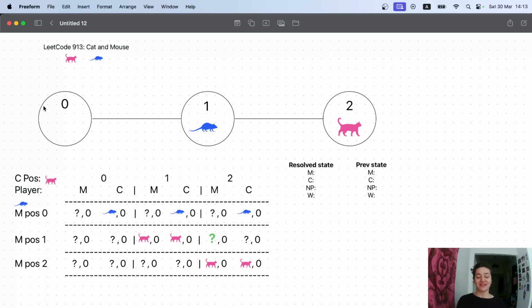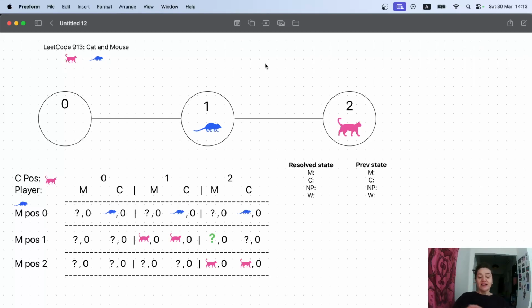This here is the most basic graph because it has only the 3 mandatory nodes. So here is the hole, and here are the mouse and cat in their initial positions. Now, let's say that it's the mouse's turn to play. Okay, so the mouse just does this, escapes to freedom, and wins. Mouse wins.